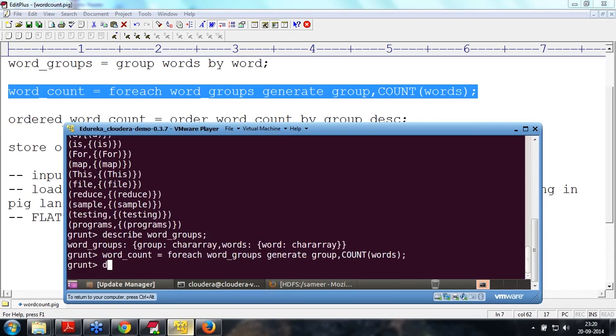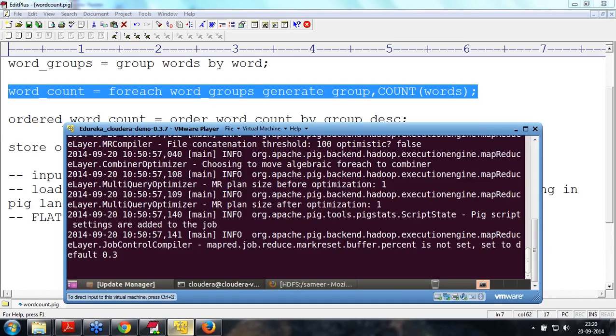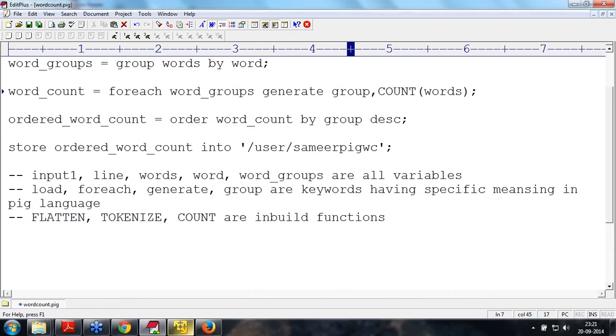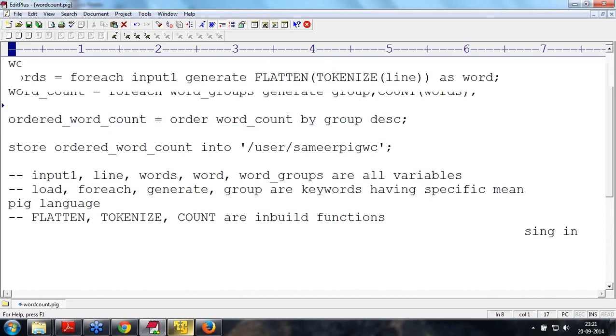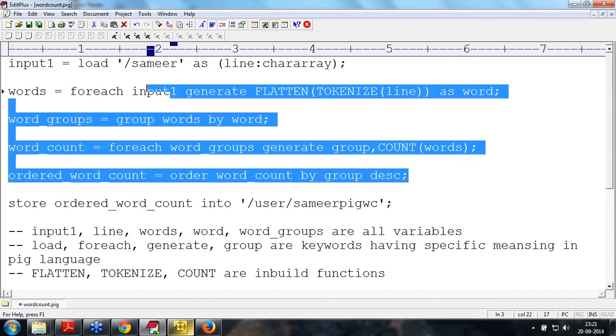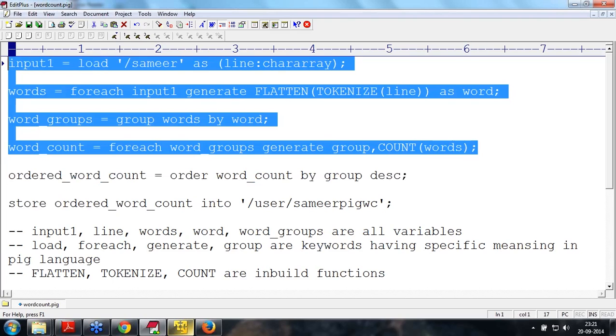Now if I say dump word_count, you will see that it prints every word and the number of occurrences of that word in that complete words file. So you saw that in 4 lines, my word count is done. What am I doing in the next line?